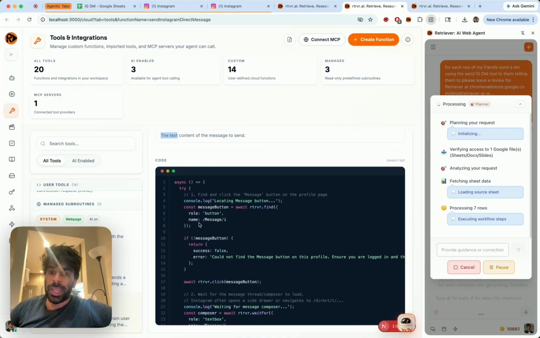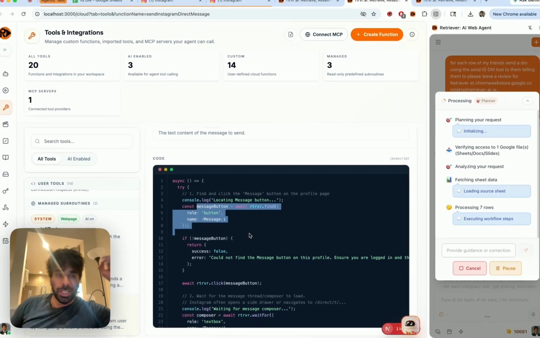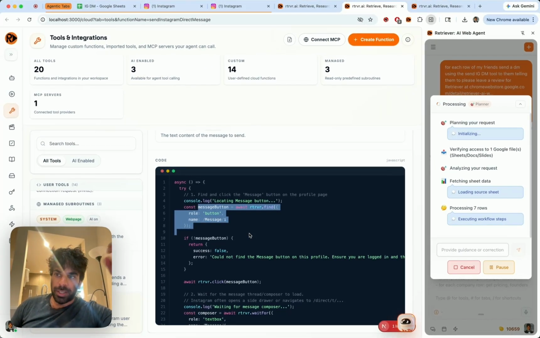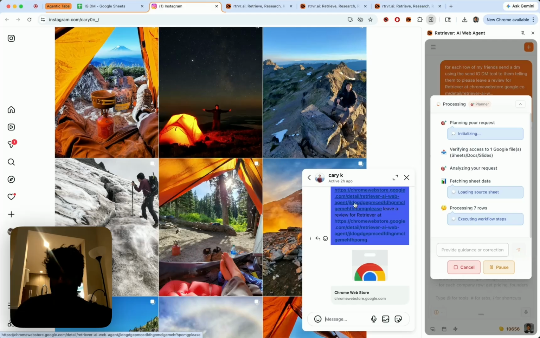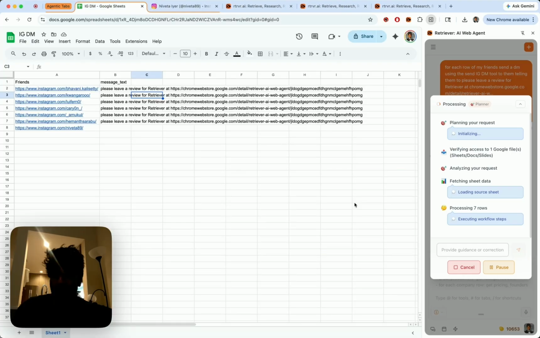And the best part is if you have network requests like calling the website APIs, maybe you can think of GraphQL queries to send a Twitter post, for example. If you have all of those things, it's executed within the web page itself.